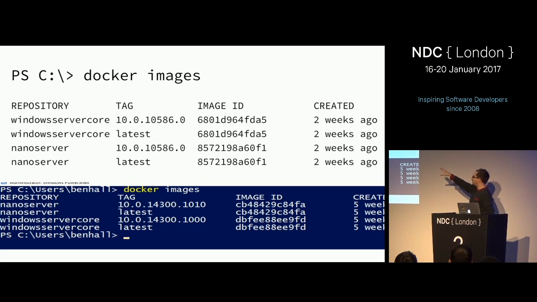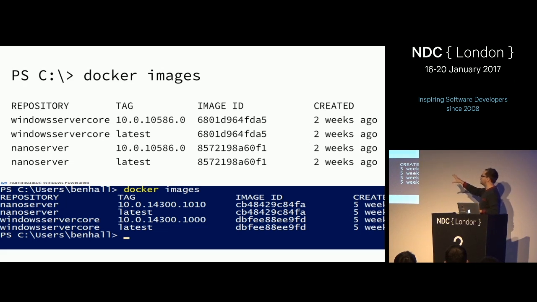And then you'll also see the particular version number as a tag. So this is the Windows build that we can use in order to track what's been updated, what particular version of security fixes we're at, etc.